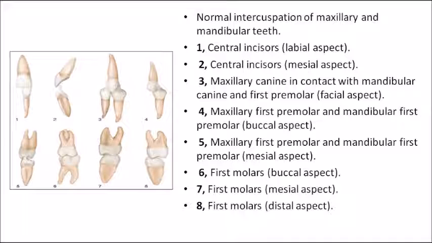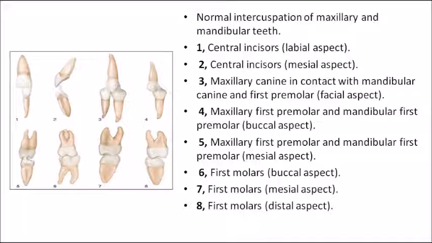Now we are going to see how each tooth in the upper and lower arch makes contact with the antagonist teeth of the opposing arch. The first picture, marked 1, shows the contact between the central incisors of the upper and lower arch on the labial aspect. It is actually the labial overlapping of the lower incisors by the upper central incisors, and we have seen that this vertical overlap is termed overbite. Ideally, the incisal third of the lower incisors will be covered by the upper incisors. More than 1/3 or more than 2/3 of coverage is indicative of a deep bite.